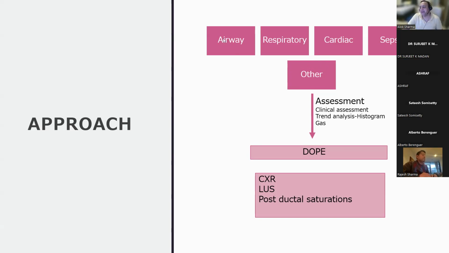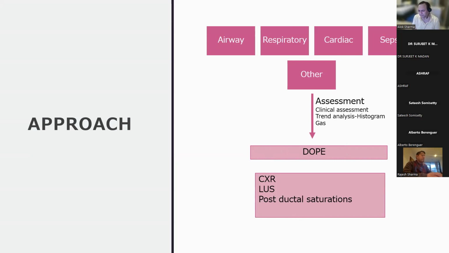But when we consider airway problems in a ventilated baby, classically the ET tube might be down the right main bronchus, or the baby's extubated, and that's why you're desaturating. So you'd go through the DOPE process clinically, but at the end of it, you've ruled out displacement of the tube. You don't think it's obstructed. The chest wall is moving, and the baby has equal air entry. There's no evidence of a pneumothorax. Then the investigations that come to mind are a chest X-ray or a lung ultrasound, which is your next step.